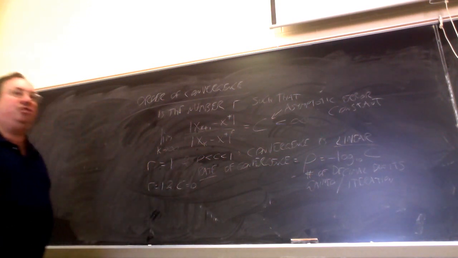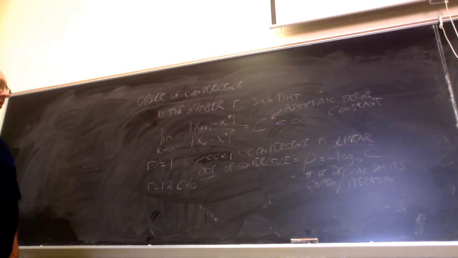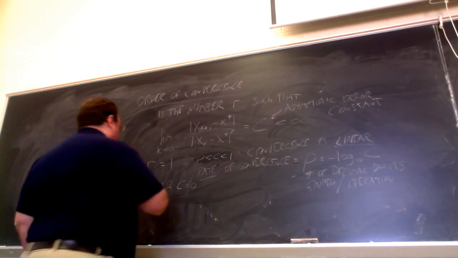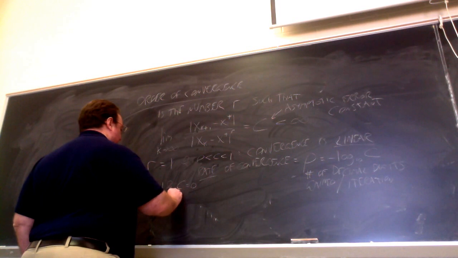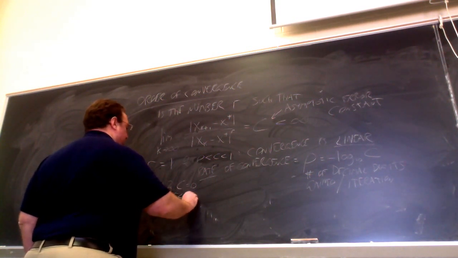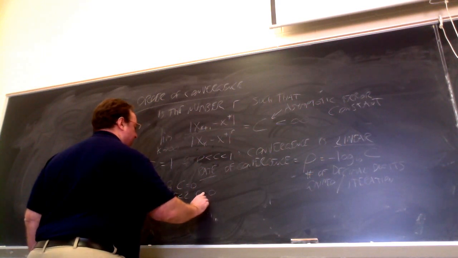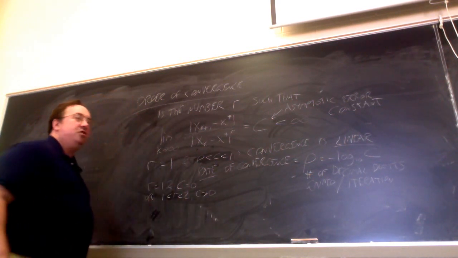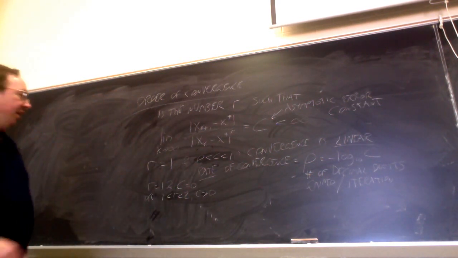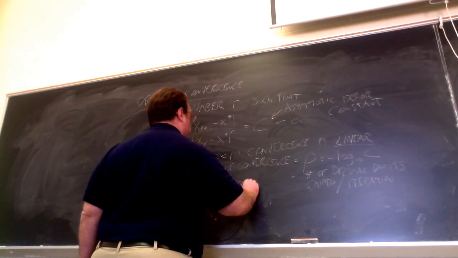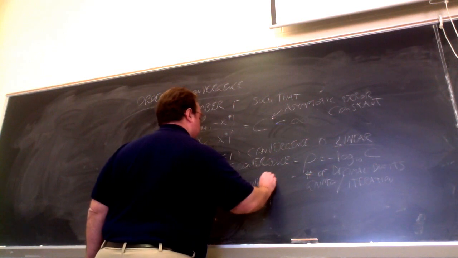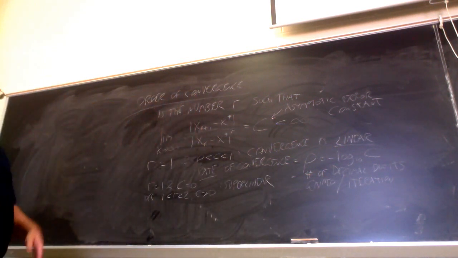So, okay. Now, other forms of convergence are if r is still equal to 1 and c is 0, so a 0 limit is allowed, or we have r strictly between 1 and 2 and c is a positive constant. So you can have non-integer powers, that's possible. In that case, we say that the convergence is superlinear. Okay. So faster than linear.